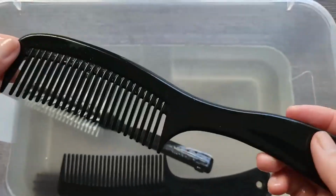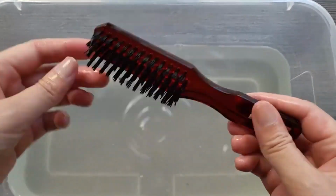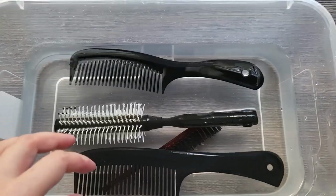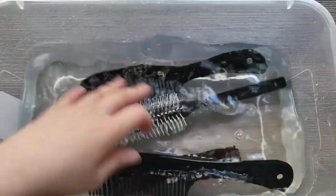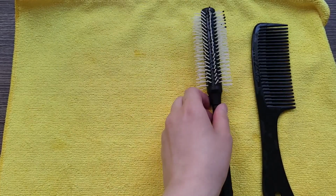Once they've been soaked for a while, remove the hairbrushes and combs and rinse them with clean warm water. Make sure to rinse thoroughly. Place the hairbrushes and combs on a dry clean towel to air dry.